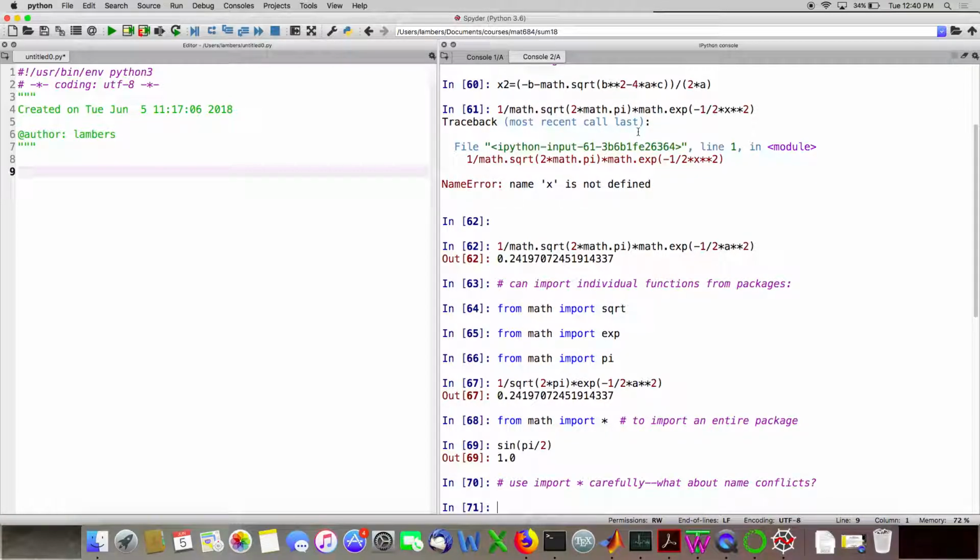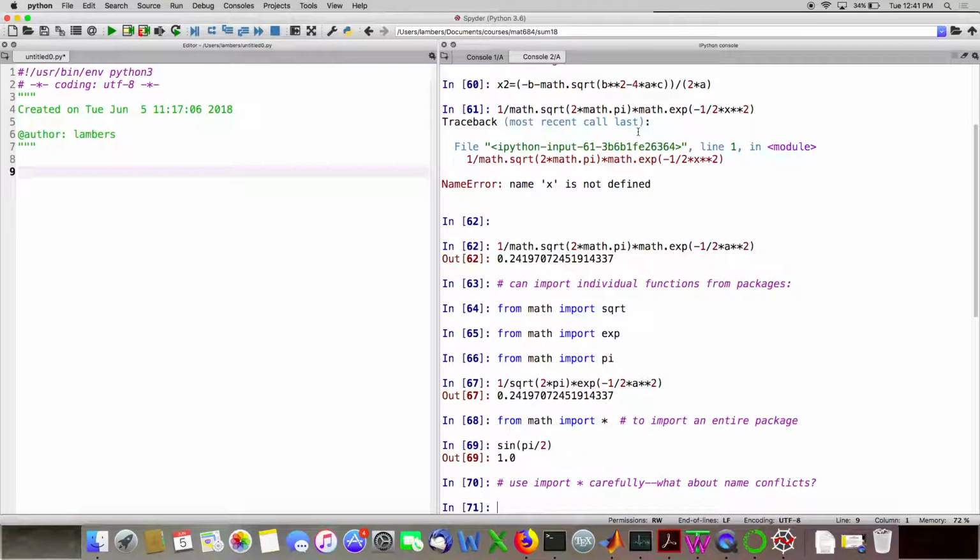What about name conflicts? What if you are importing from multiple packages, and some of these packages have the same function name, same symbol for entirely different purposes? There's an ambiguity that's created, and you may not be sure which one you're using. You can resolve that ambiguity yourself: if exp is a symbol in multiple packages and you want the math one, you could say math.exp, and that'll resolve the ambiguity. So you can always go back to that. But yeah, name conflicts are a legitimate issue.